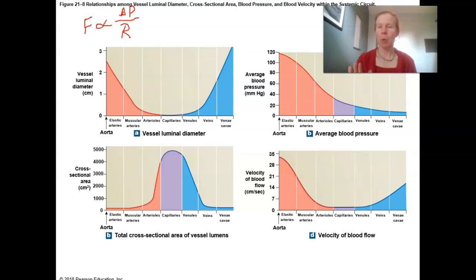Okay, so this is one of those examples where there is an equation. But then let's think about it. What we're looking at here is what causes blood to flow. And what this equation really says is that the change in pressure needs to overcome the resistance. So this is a great example here. This graph over here is showing us blood pressure. Notice that the pressure is highest in the aorta and then it drops across the entire cardiovascular system. Blood flows from areas of high pressure to lower pressure.